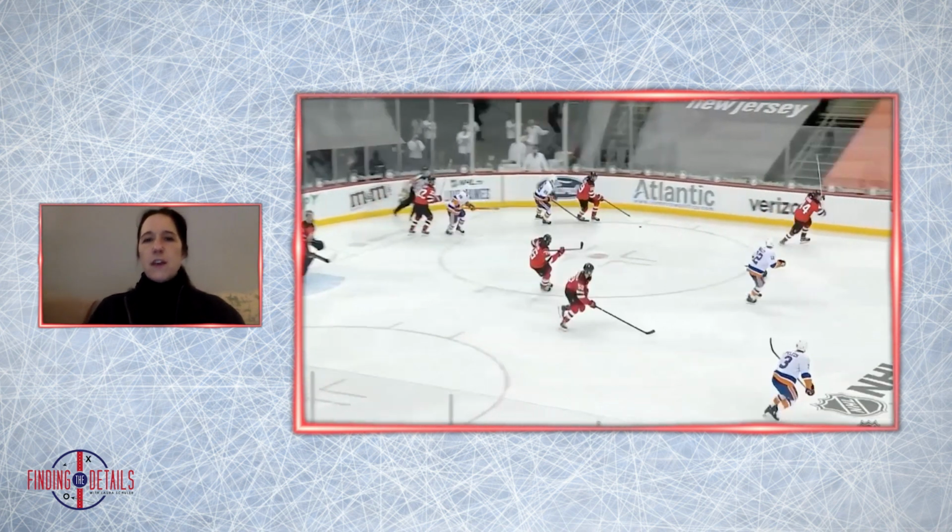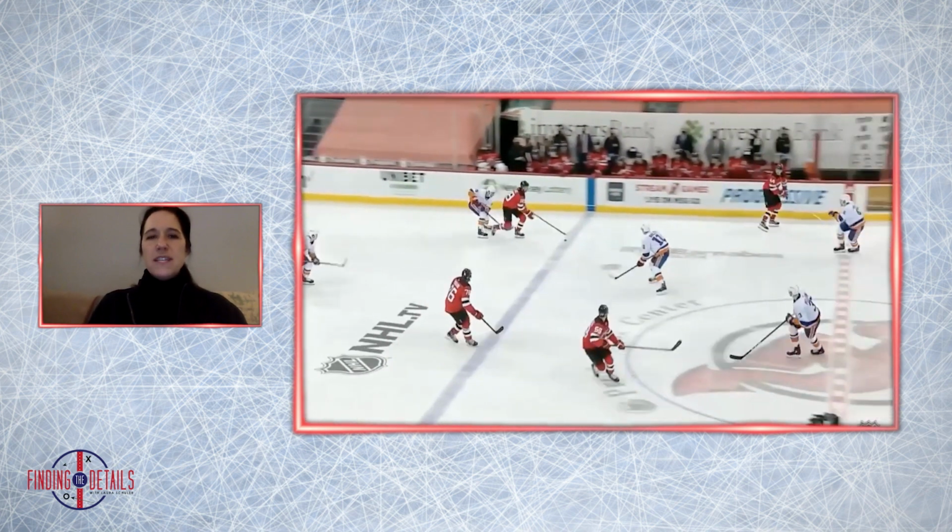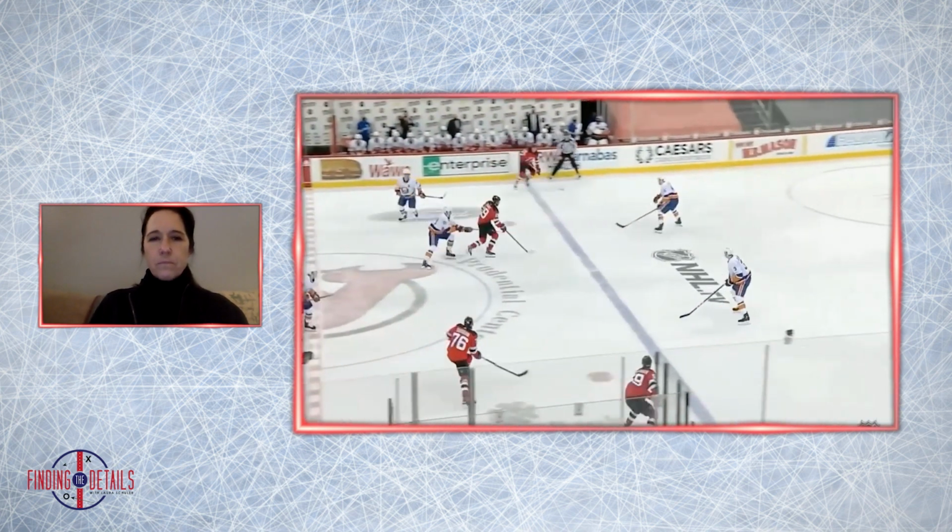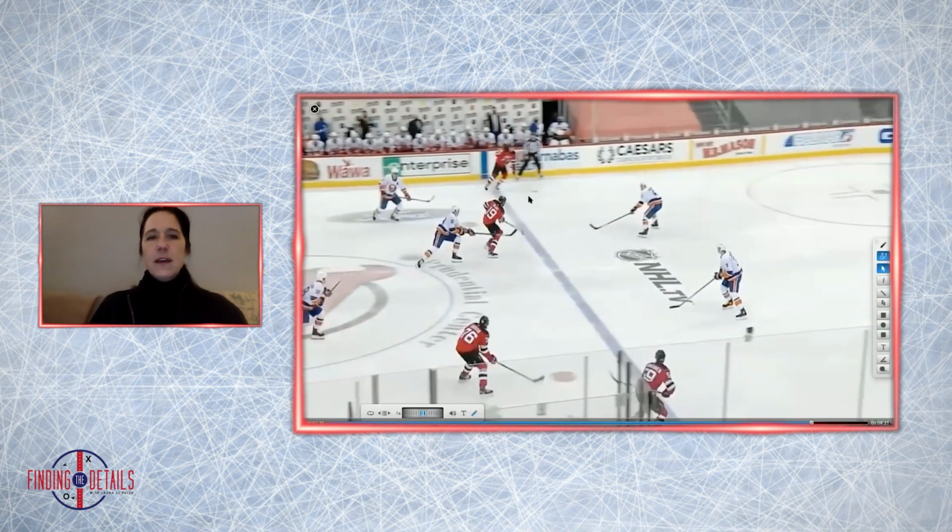Okay, so here's a look at some NHL clips. We're going to watch the team in white defend this. This is the Islanders. You can see the attack here: 1, 2, 3, it's a 4. New Jersey's got 4 attackers coming down the ice. But really important is this player right here. He's got to play this 2-on-1. He's got to buy time for this back checker to get into good defensive positioning.